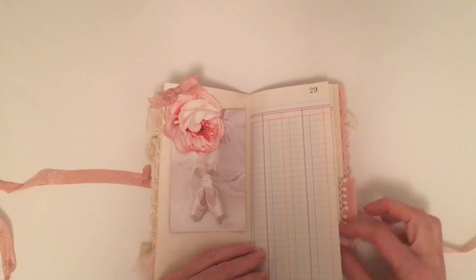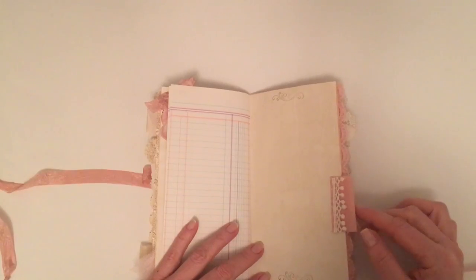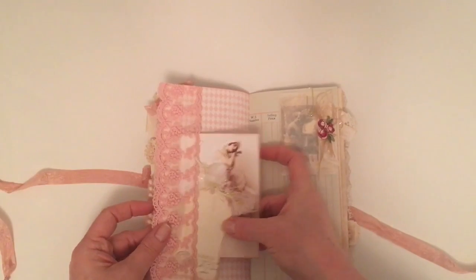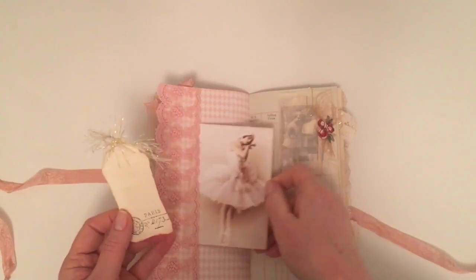And more vintage ledger paper. And I've left it completely plain so that she can add whatever she'd like there. And this is more of that pink tracing paper I've used as a tab, and just added a little bit of this trim. And a little lace pocket, a little tag, and another image here.